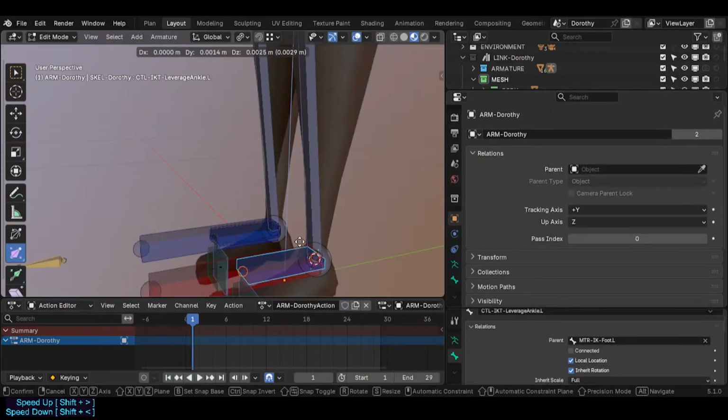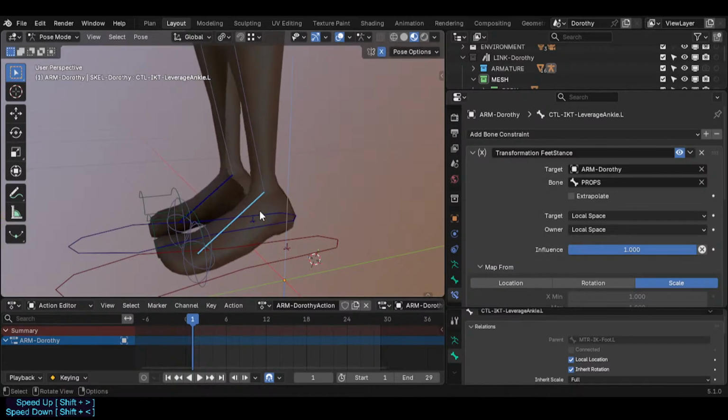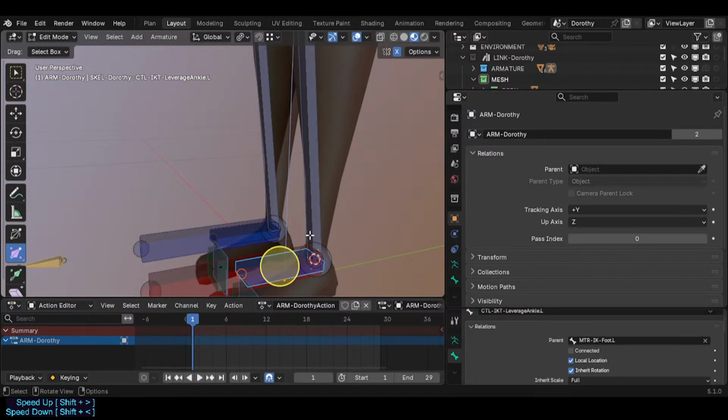Well, this bone actually, yeah, even if we grab it, yeah, something.